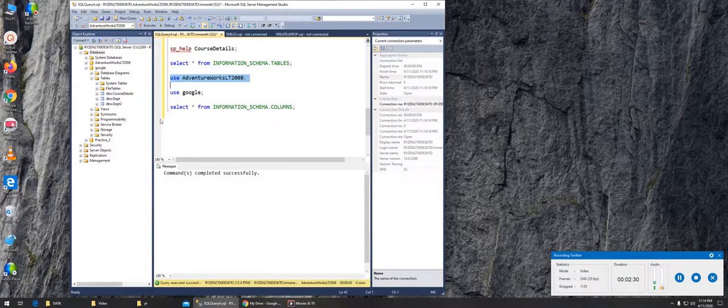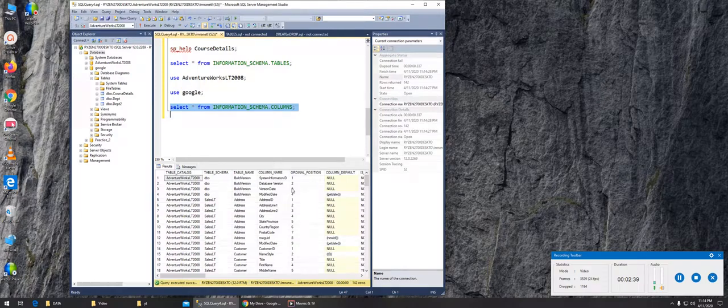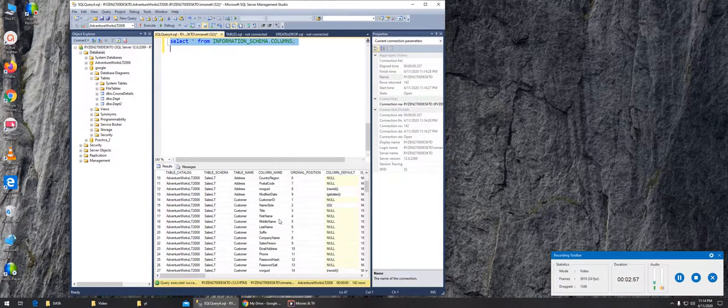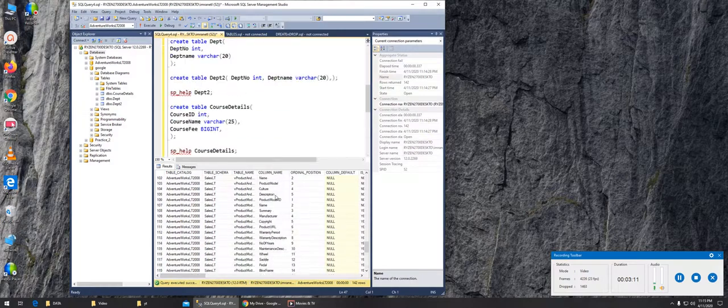Now I am in AdventureWorks, and if I run it again, it's gonna list all the columns in the tables of AdventureWorks. So if I execute again, you can see 1, 2, 3, 4, 1, 2, 3, 4, 5, 6, 7, 8, 9, then 1, 2, 3, 4. So it means that with this 4, I know automatically that they are in the same table. Rather than me going looking for them, I can simply go quickly against these numbers and say, okay, this one and all of that. So you can keep seeing each time it hits 1, the table name changes, so it's a new table.